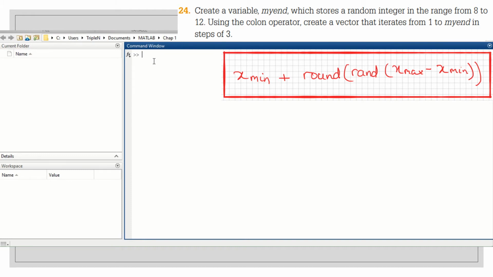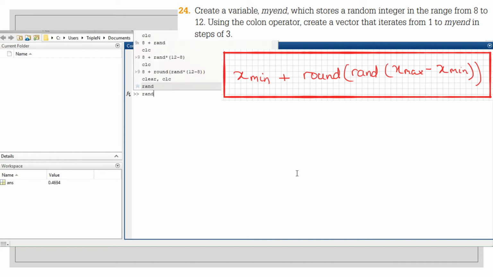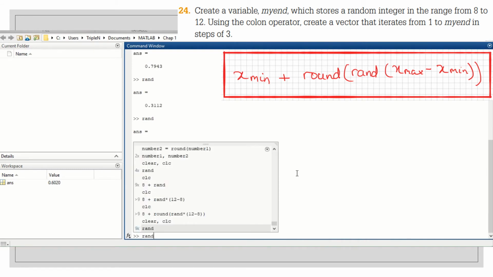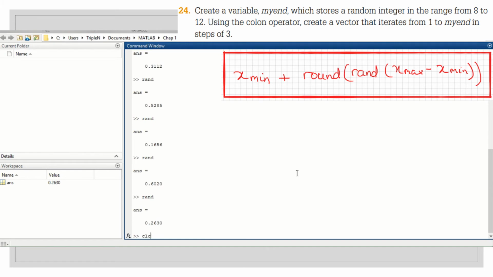I want to use the rand function. I want to do it differently. We all know that the rand function generates real numbers between 0 and 1. So if you can test it, if we type rand on the command window, it will give us numbers between 0 and 1. Okay, now that we do know.